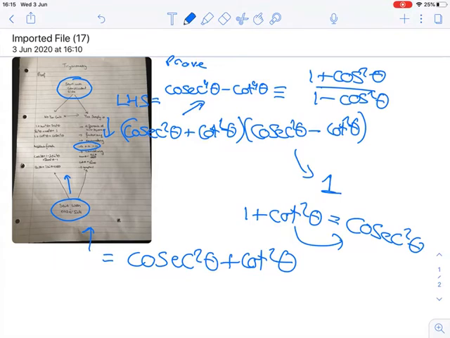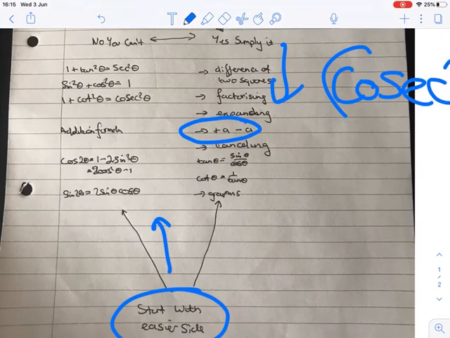And this comes up time and time again in mathematics, and these are the standard identities that you can use. 1 plus tan squared is equal to sec squared, sin squared plus cos squared is equal to 1, 1 plus cot squared is equal to cosec squared, addition formulae. And you can use your double angle identities, such as sin 2 theta is equal to 2 sin theta cos theta.